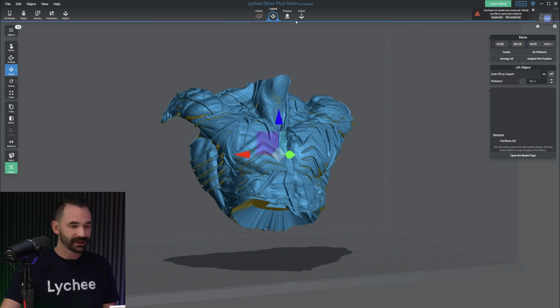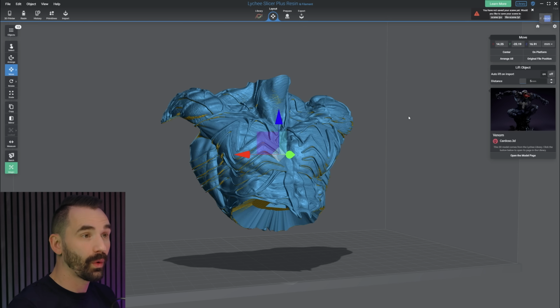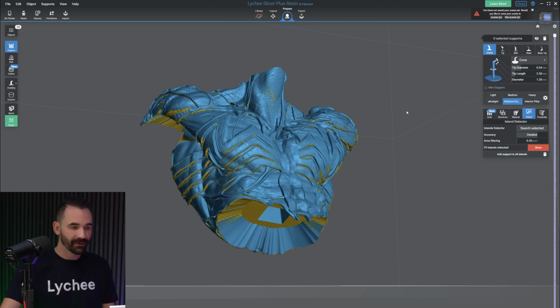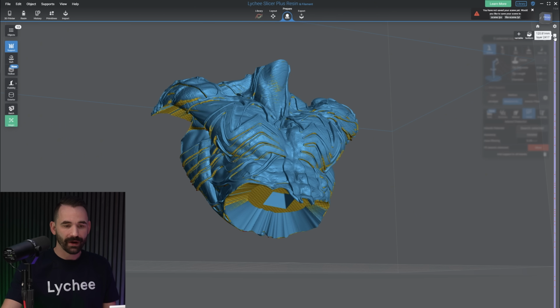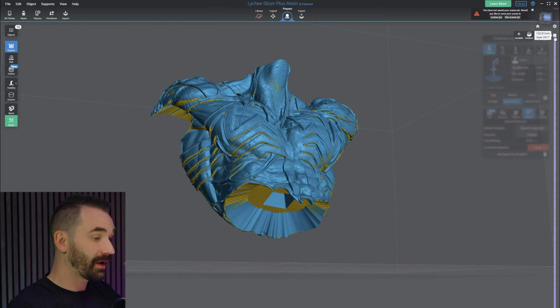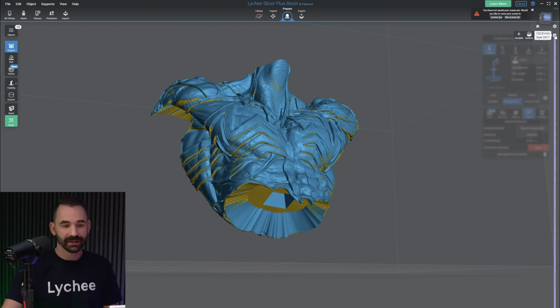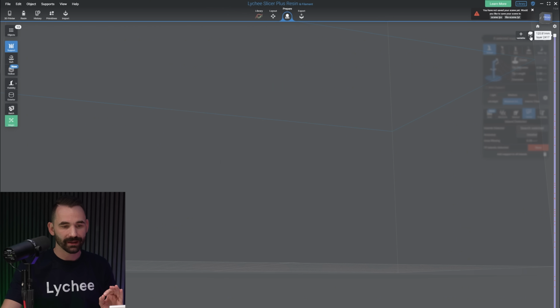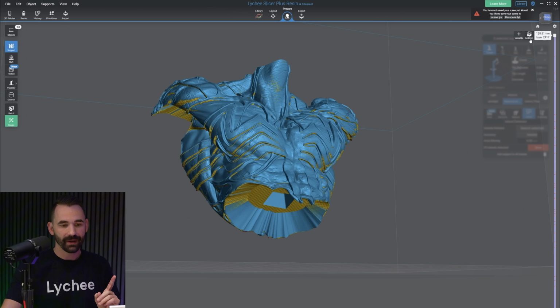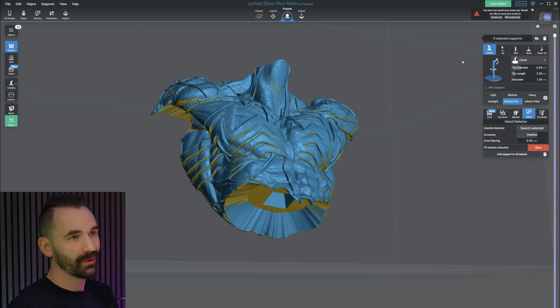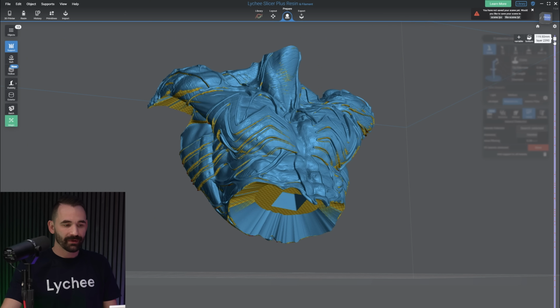So I've already loaded it into the scene here. And what I wanna do is show you what an island is instead of just trying to explain it. For that, I'm gonna go to Prepare. And over here on the right-hand side, we've got the layer preview. And what I've done is I moved it to the top and I've clicked on this bottom. If I click on top, it'll say up or bottom. I'll show you what that does. And this is kind of a cool tool for looking at islands. So what I'm gonna do is I'm gonna drag it down.